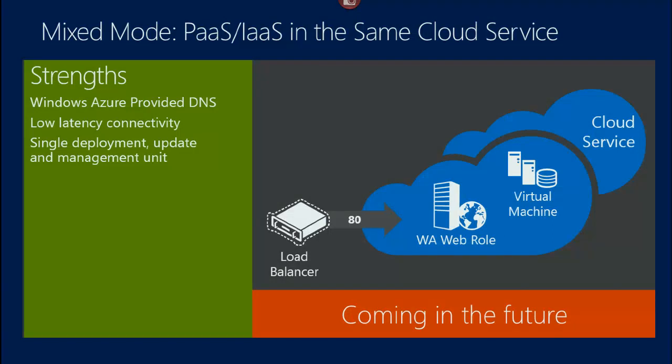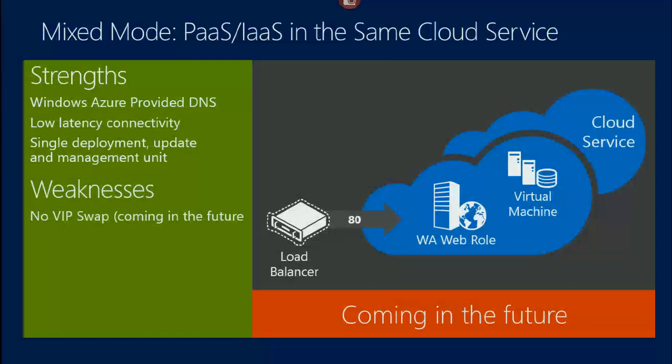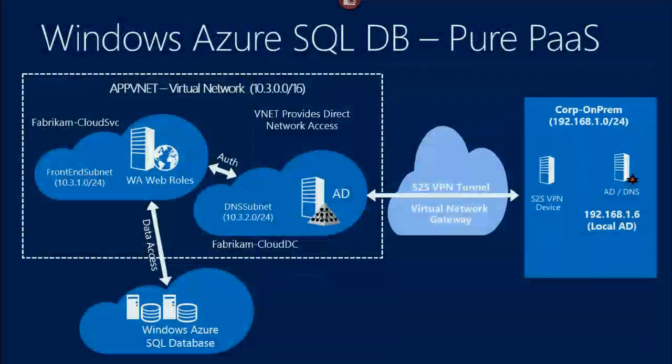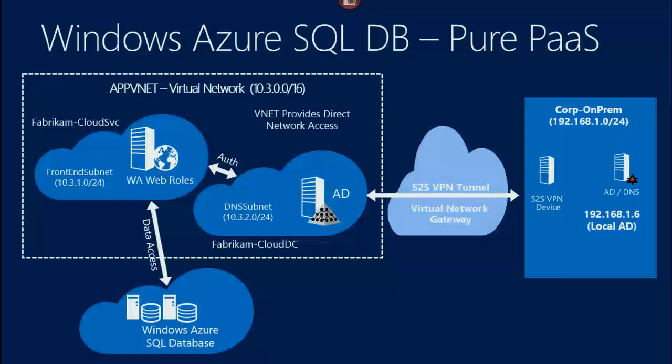And then over time, you might want to get rid of those SQL servers and make it fully SQL Azure enabled, which is the final big step: having the whole thing be pure PaaS, which is this slide right here. And you can still domain join them and put them in VNets and have them talk to on-premise, as shown here. And I've got the third application.